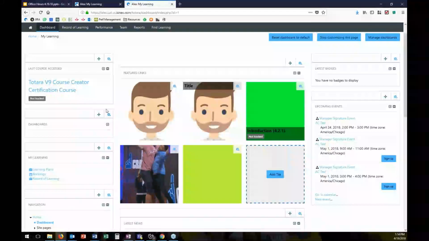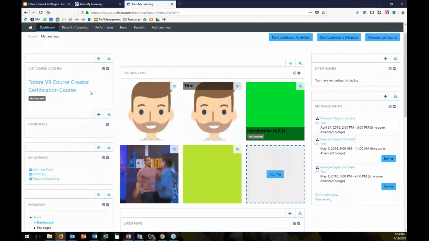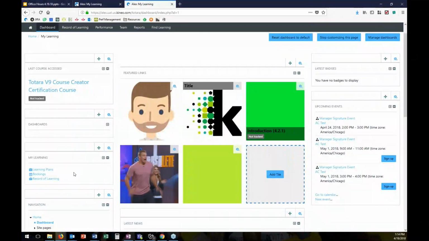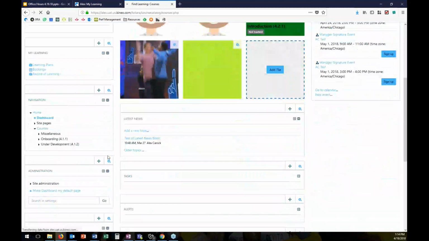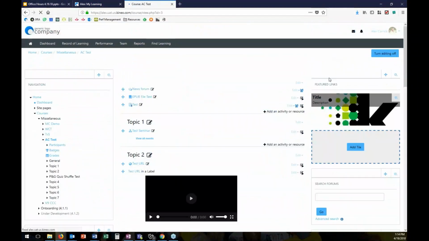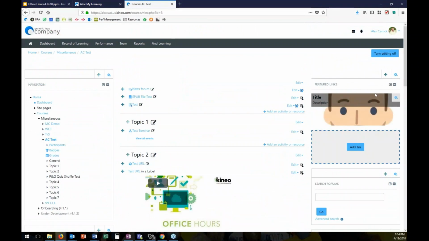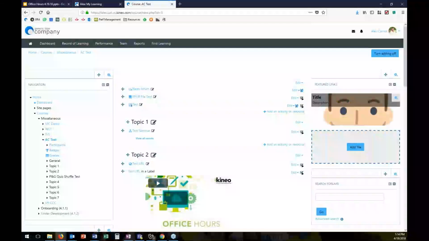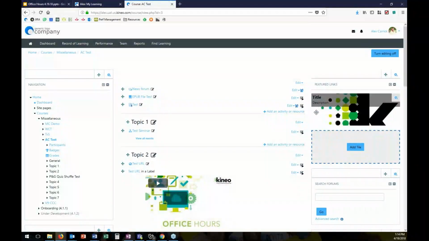You can also include the featured links block in a course. So if we go to, I'm going to look at my test course. Again, very much a test course. But you'll see that I've added my featured links block here in the right-hand column that has the same functionality as it did on the dashboard. The only difference is obviously the sizing, the location, and if you're going to decide that you want your images to span the whole width of the block, obviously the width of the block on the sides is different than the width of the block in the center.